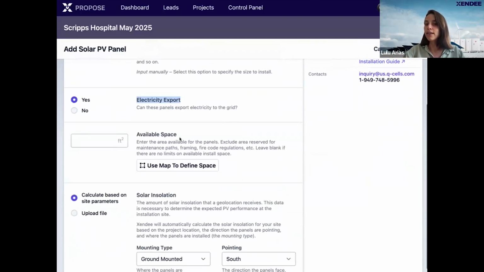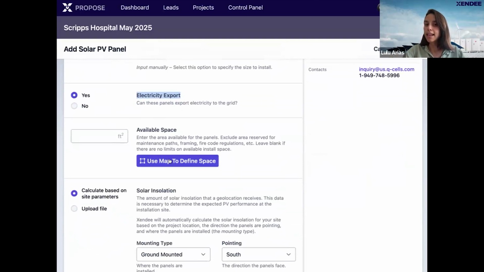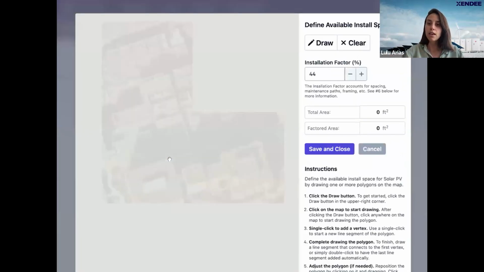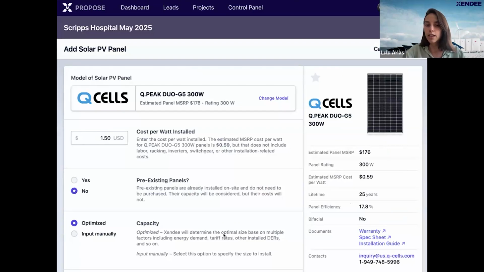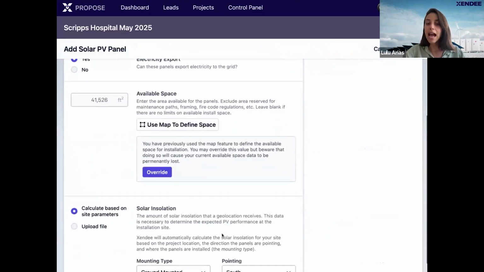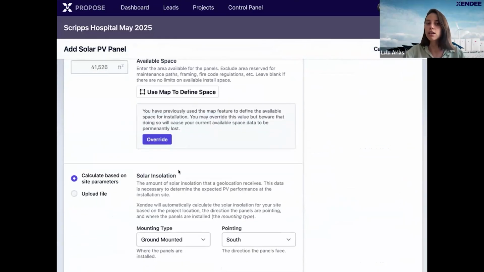An interesting feature of solar PV is also that it allows you to restrict the area to make sure you have enough space, for instance, in the roof to install your panels. So I'll select it here, and this will constrain the size of the technology. You can also come back then and edit this, save and close.